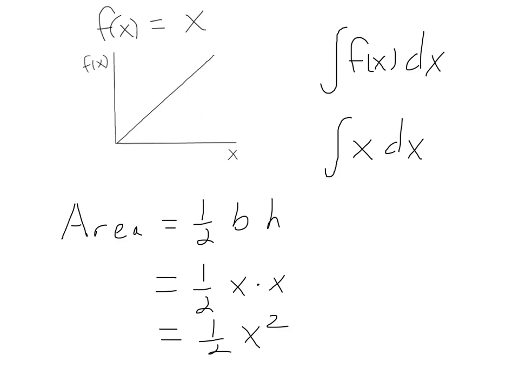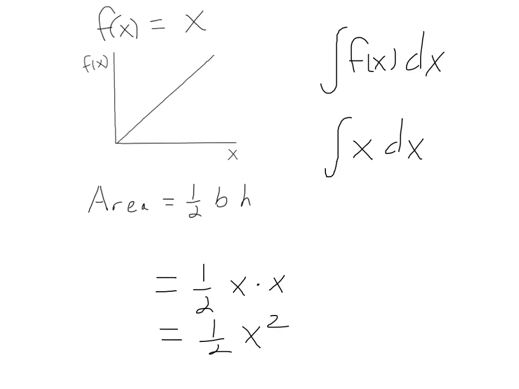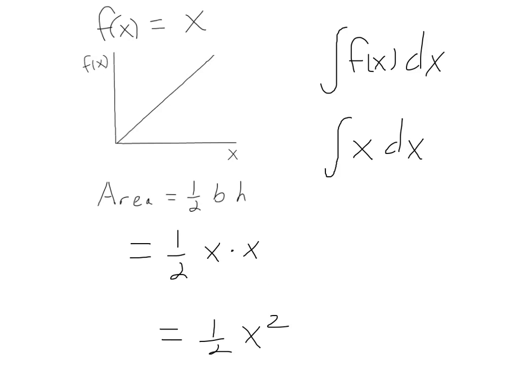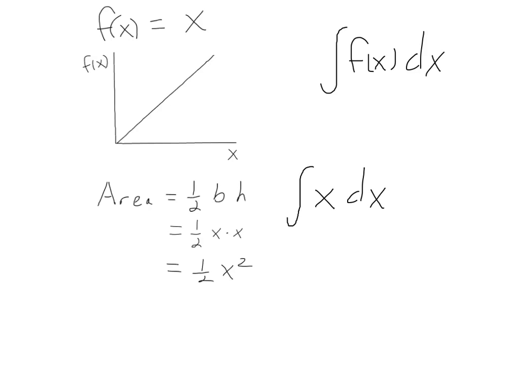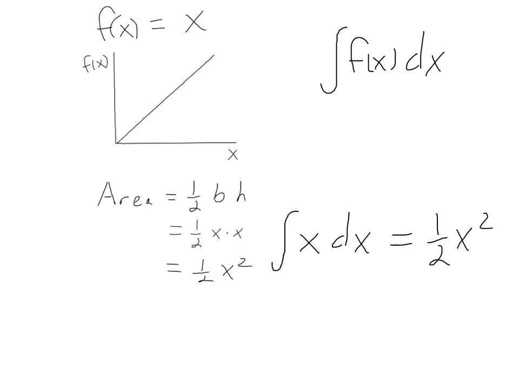And if I pick a bigger x, the area will be there, the bigger x, 1/2 x squared, for any value of x. So for the specific case of f of x equals x, we can write an equation for the area underneath the curve, namely integral x dx equals 1/2 x squared. So notice the calculus problem is this.